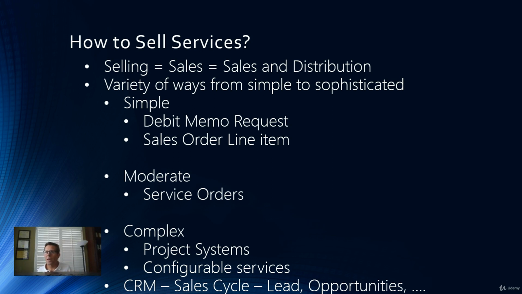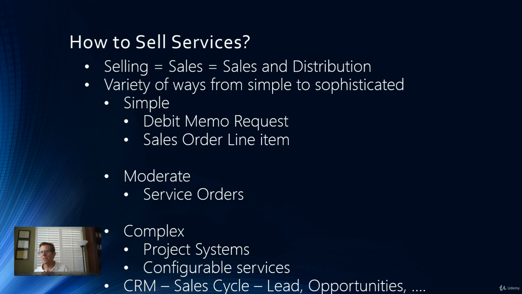There are a variety of ways to sell services, from very simple to very sophisticated. For an example of a very simple service, you can simply create a debit memo and put a service material on that sales order of debit memo type and bill it. Same thing, you can put that same kind of service material on a sales order line item and bill it from there. So a very simple way just to sell a service and bill for it. And we will see examples of that in our course here.